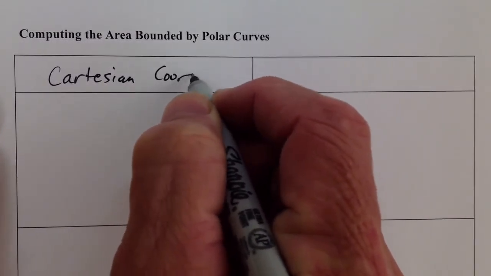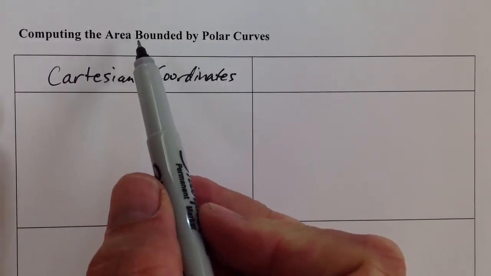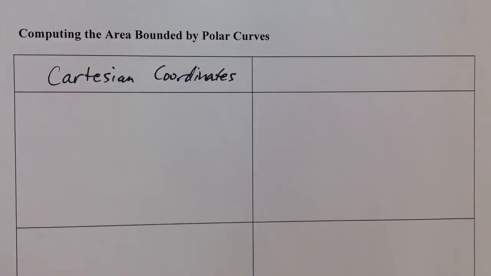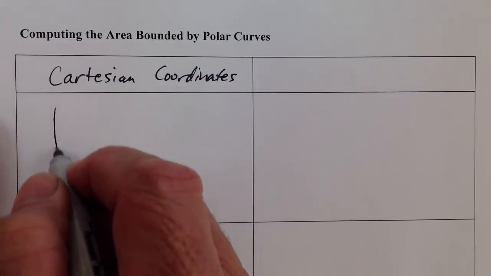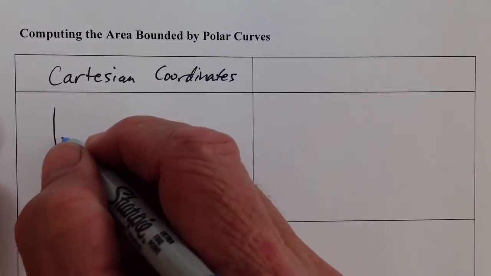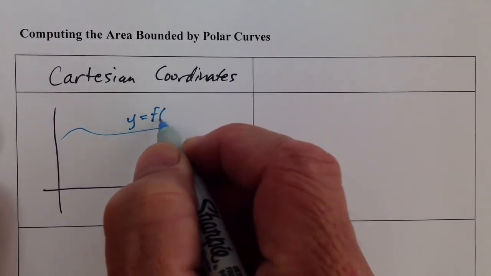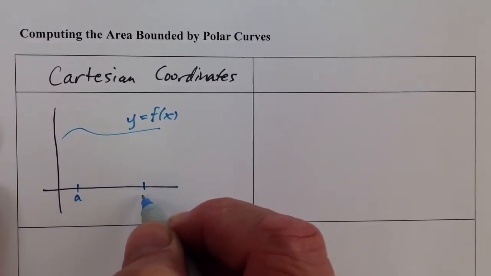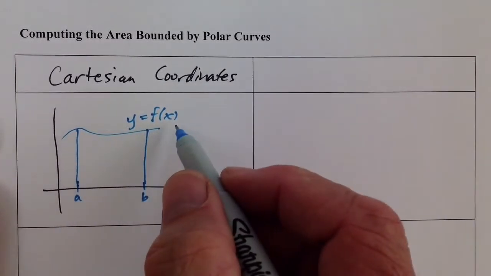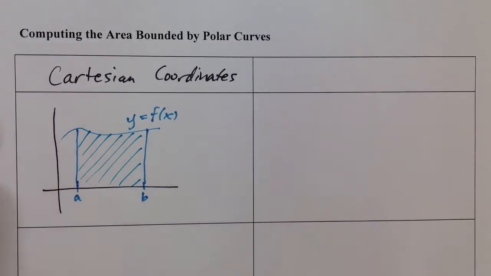And let's go ahead and remember what we did back in Cartesian coordinates. So again, in this video, I'm going to explain how to find the area bounded by a polar curve or by more than one polar curve. In this particular video, just one. But it's easier to explain how to find the area between polar curves by relating it to Cartesian coordinates, when we have y as a function of x. And way back when we wanted to find the area of the region bounded by the curve y equals f of x and the x-axis in between a and b. So this is our thing we wanted to do.